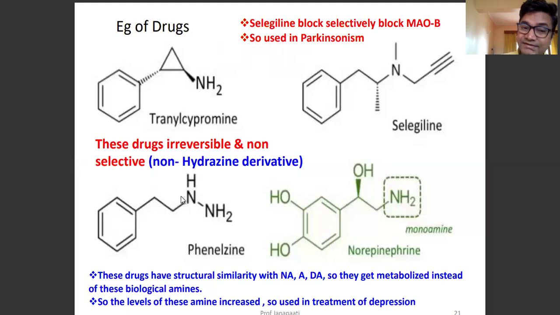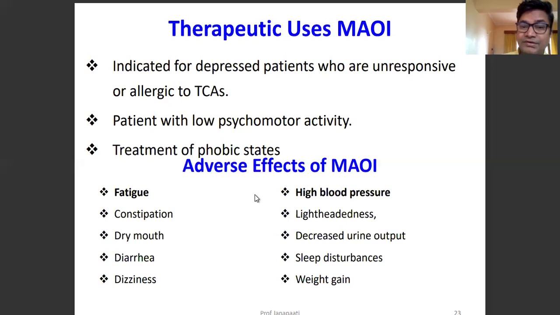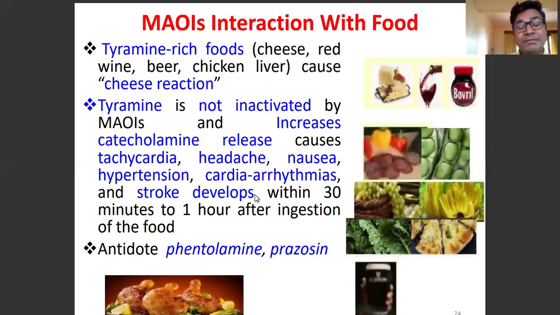Phenelzine. So this is the hydrazine structure. Hydrazine means a chemical consisting of NH, NH2. So this is phenelzine. These are the drugs which act this way. Now, here you see these are the side uses. Then one important thing is that when you are dispensing these drugs, ask the patient not to take all these food materials, because it prevents its second activity.